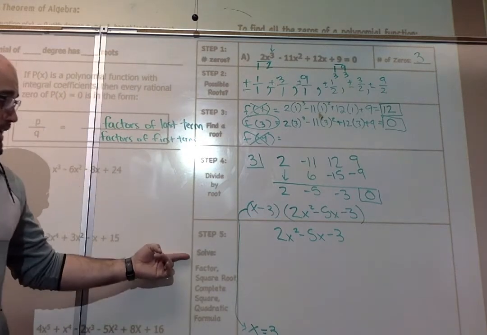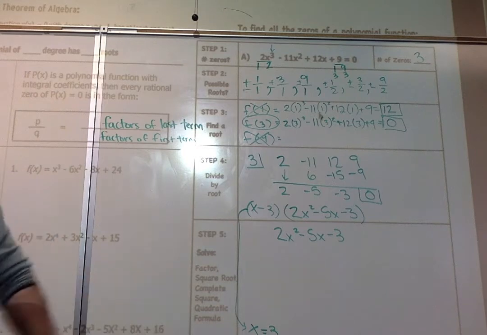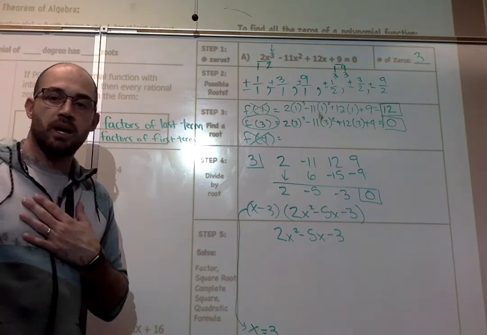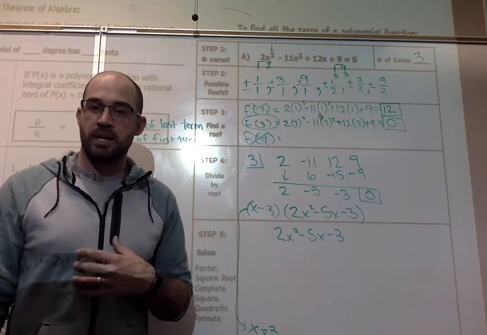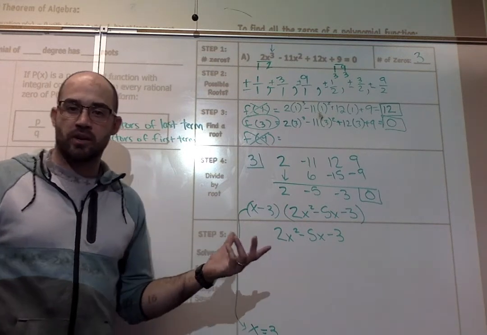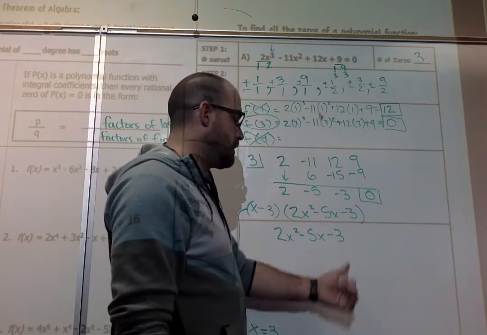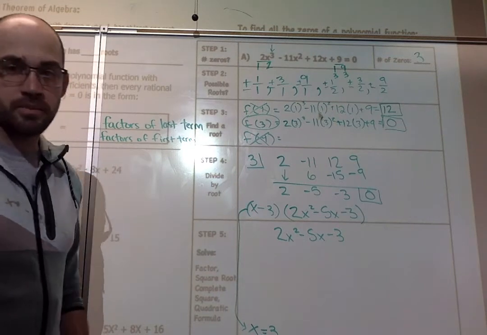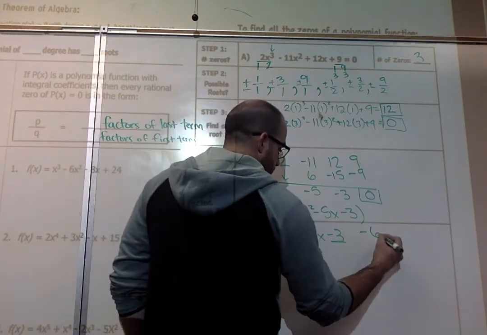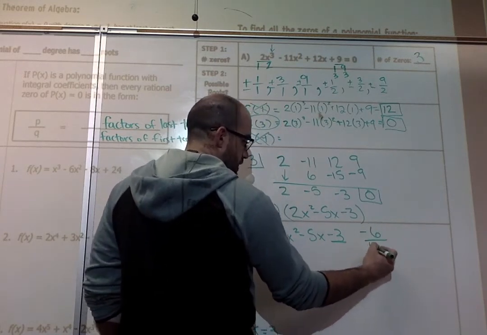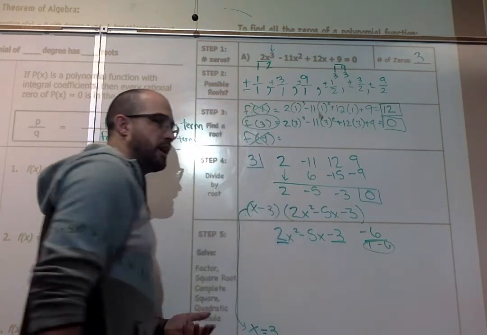Okay? Over here, for step 5, it says solve. You can factor, use your square root, complete the square, or use your quadratic formula. Normally I will check to see if it factors. If it doesn't factor, then I'm going to quadratic formula. That's my normal routine just because quadratic formula is not too bad with plugging things in. We've done it before. And then factoring is usually the quickest way you can do this. Okay? So to check the factor, I'm going to do a times c, so 2 times negative 3 is negative 6. You list your factors, 1 and negative 6. Those two together get me negative 5, so yes, factoring will work.